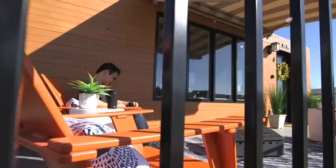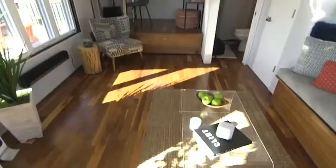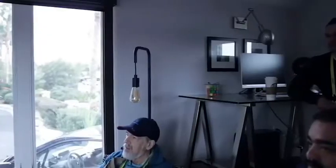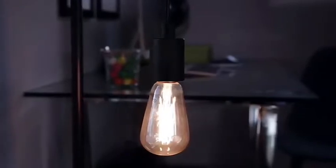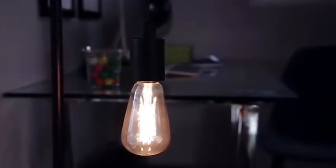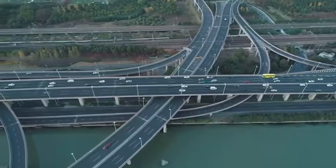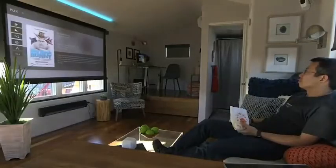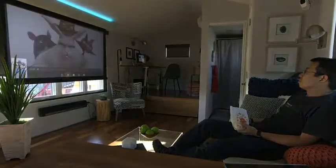The house can sense leaky pipes, alert you, and automatically turn off the tap. Surprisingly, it's just 264 square feet of airy, light-filled living space. This fully automated residence maximizes living space and is tiny enough to be transported on a trailer. The entry system can be controlled remotely so you can see who is at your front door from across the country and decide whether to let them in.